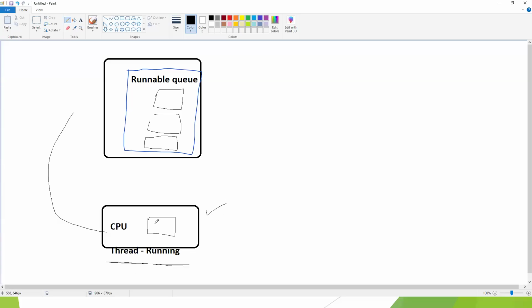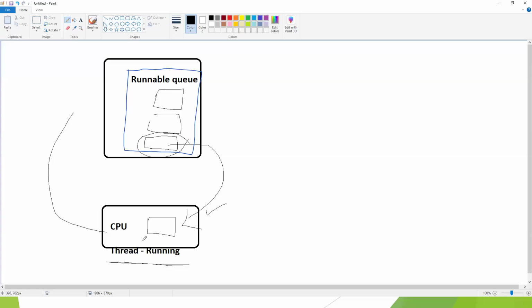Now let's say the thread currently running on the CPU has to come out so that a thread in the runnable queue can execute. How will the thread in the runnable queue know when to execute?